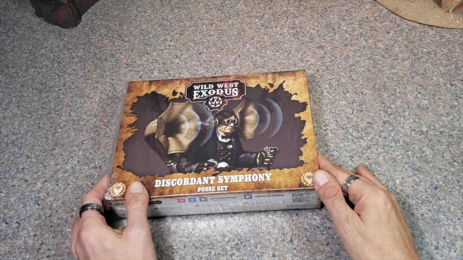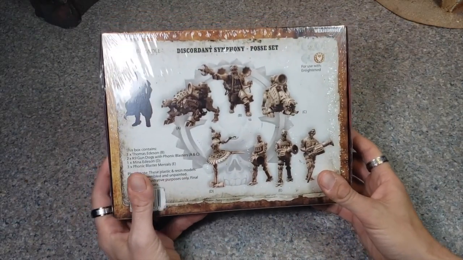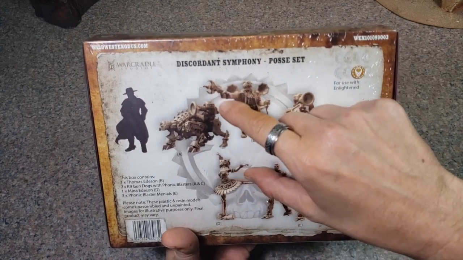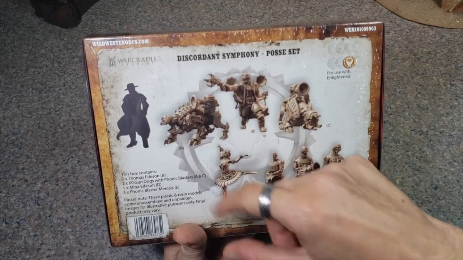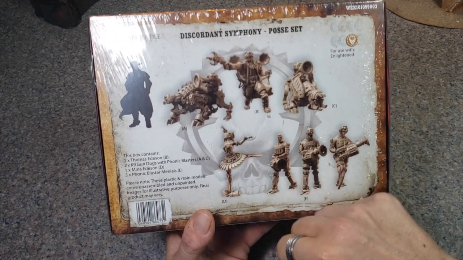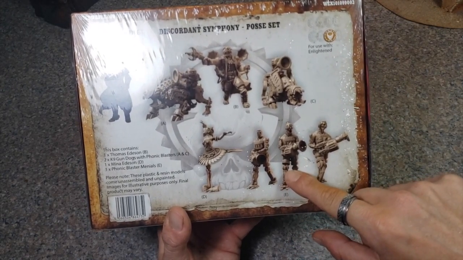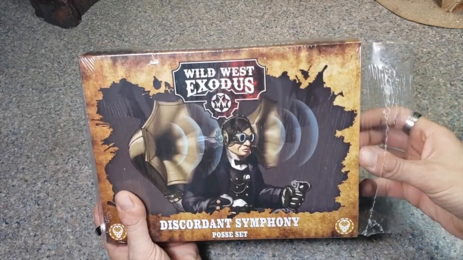Alright, here's Edison's new posse set, Discordant Symphony. This is a new version of Edison, as you can see. The old one, he's just kind of taking a squat and shooting both guns. Here, kind of cool, he's got a separate gun. Also comes with 2 gun dogs with a new weapon option, the Sonic weapons. Comes with Mina Edison. And we also have support group, some Phonic Blaster menials, which I know you can get as a separate pack to build onto it. Alright, let's bust into this and take a look at all the pieces.